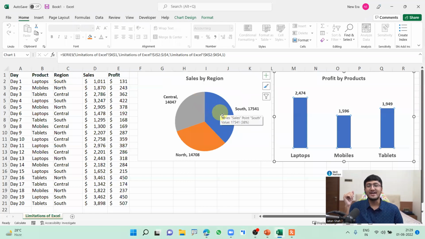For example, if I click on the South region here, do you think this column chart will show me the profit of only the South region for different products? Absolutely not. Why? Because both these charts are kind of like islands in the entire world where there is no ship to go from one island to another. You cannot communicate between this island and this island. Both of them are isolated in nature. They are not even aware of the other, right? So in that case, you cannot pass on information.